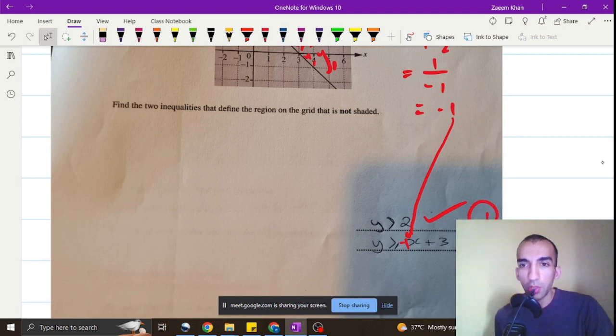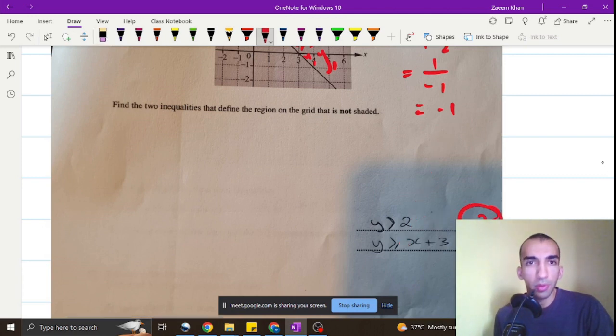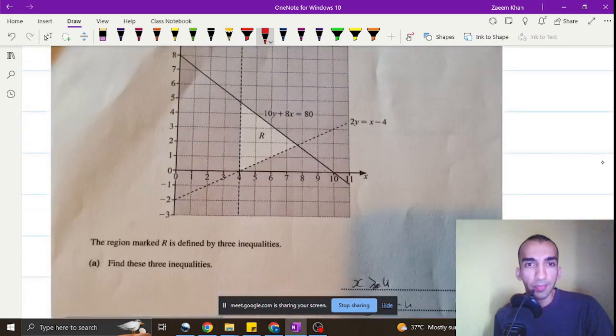This is going to get you 1 mark because this was really easy. In fact, let's give you 2, because you were correct. You correctly pointed out this, and even the y step was correct. The only part that was missing was this part. So let's give you 2 over here.